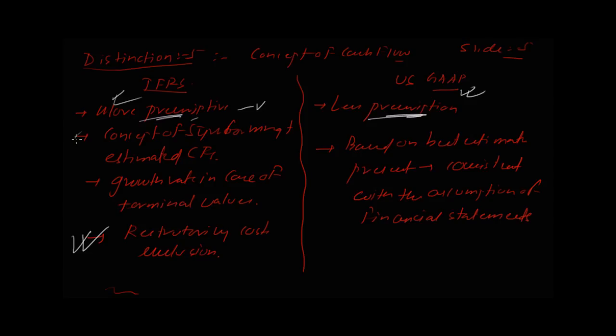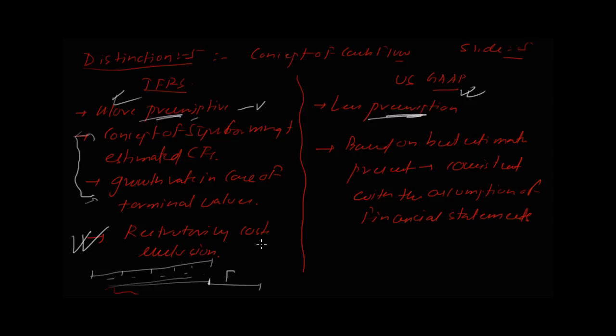And two checks have been provided in IFRS in terms of computing the cash flow. The first thing IFRS says is that it is very difficult for the management to project cash flow for more than 5 years. So the management should be able to estimate at a maximum of 1, 2, 3, 4, 5 years the cash flows and the figures that the entity is able to get from the use of the asset.